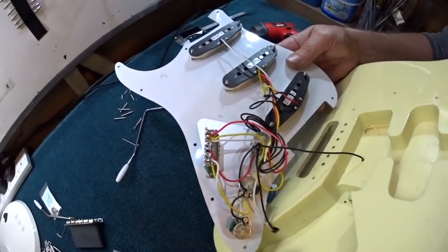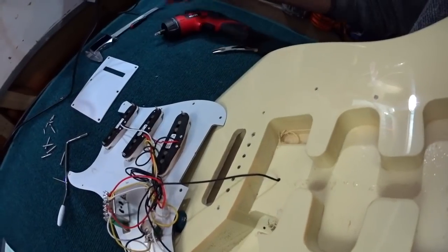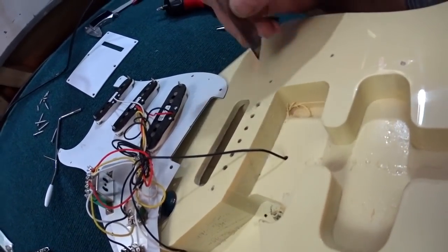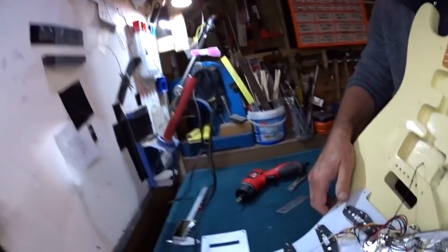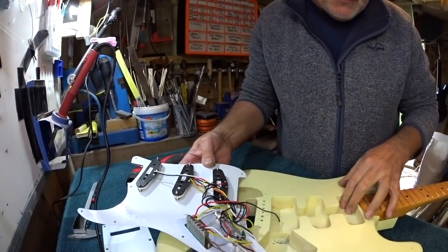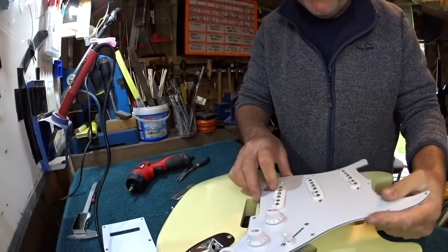Small pot, standard switch, and the cracking that we see on here goes down to about there, and similar on that one. So it's not substantial, but I'll take a couple of close-up pics because it's not absolutely ideal. Apart from that, routed for single coils and a humbucker at the bridge if you need it. Nothing else particularly striking about that.